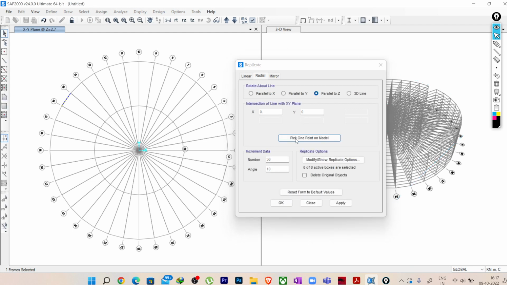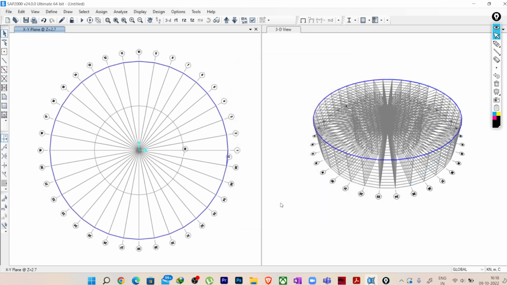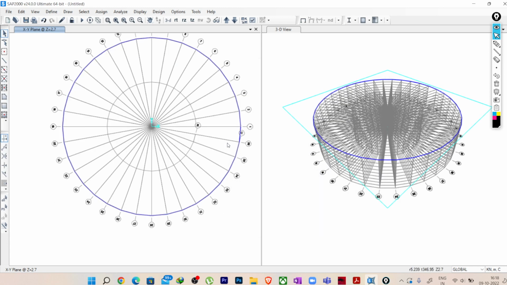This is the point I can select from here, pick point on model. You can see it has selected the point, and the number of segments will be 36, and the angle between each segment will be 10 degree. Now if I click on apply and OK, you can see the lines are created here.